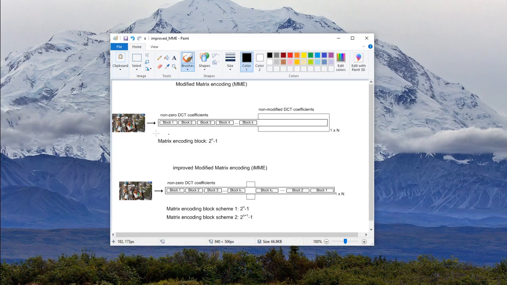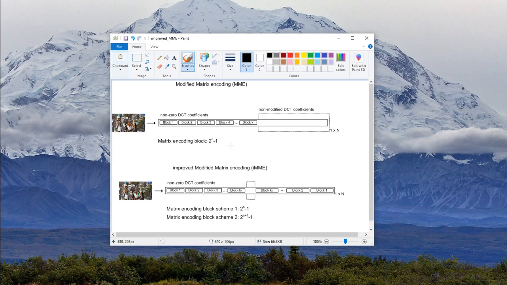At the final moment, we will also calculate the matrix encoding block size, which is 2^n minus 1, where n is the number of bits we're supposed to hide via each block. After that, we start hiding our data into the image block by block, until block K. Remember that number, 2^n minus 1: the block size is predefined by n, and we cannot simply choose a block size of random length.